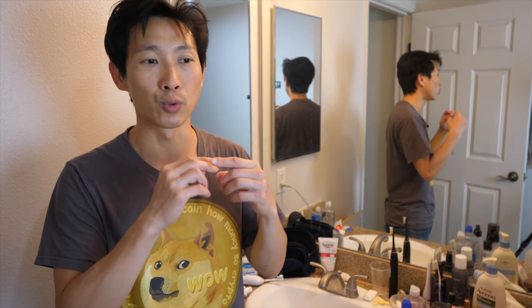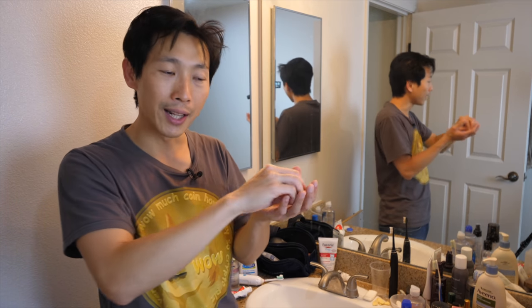I also use my two-week contacts for as long as possible until they feel uncomfortable. The way to make them last longer is to take them out immediately whenever your eyes feel dry, because that's when microscopic tears can form on the outer edge and ruin the contacts. Also, don't fall asleep in them — that's one way to ruin your two-week contacts. If your eyes are dry, take them out, put them in solution, and then put them back on.